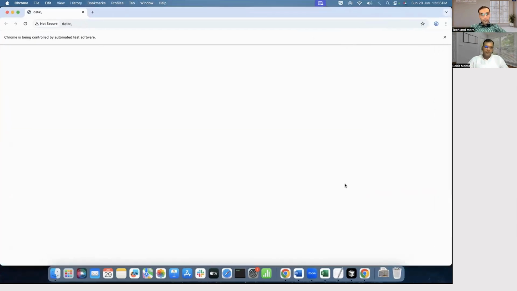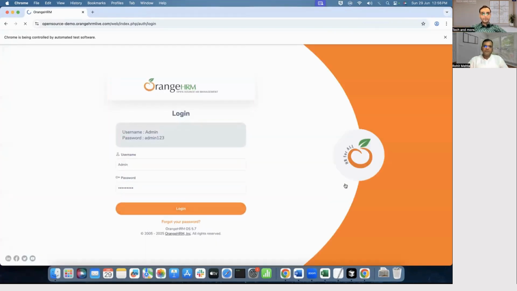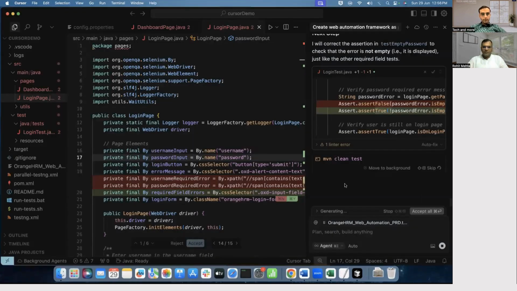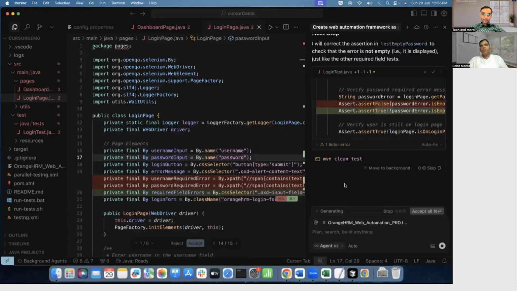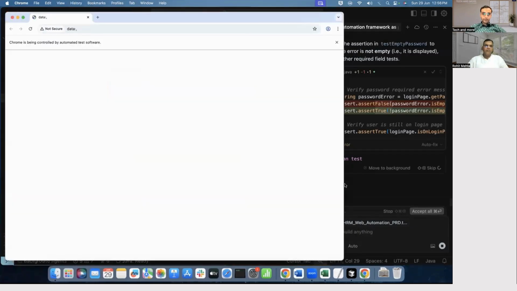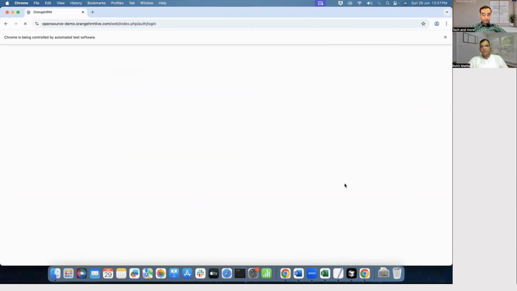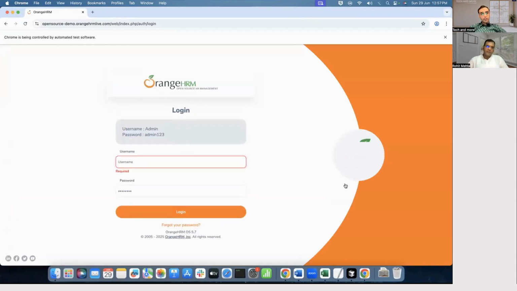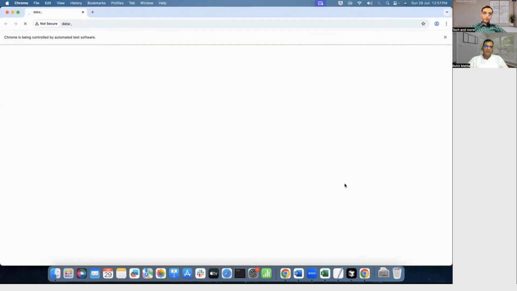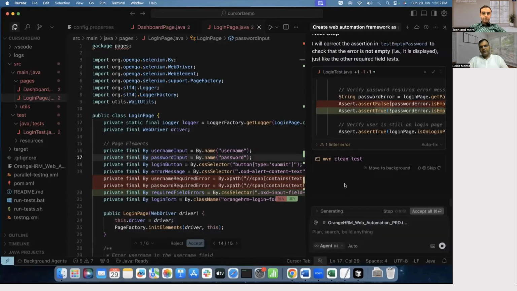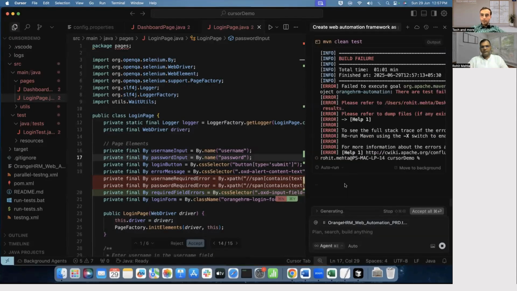It will keep on working on it until it is not able to get the final thing, or you stop it, or the prompts are exhausted. So this is the way. And if you want to integrate it with some reporting, like Allure report or Extent report, you can just give the prompt that once the test cases are passing, give me an output report in a fancy Extent report or Allure report. It will create it, and the code will be updated accordingly automatically.